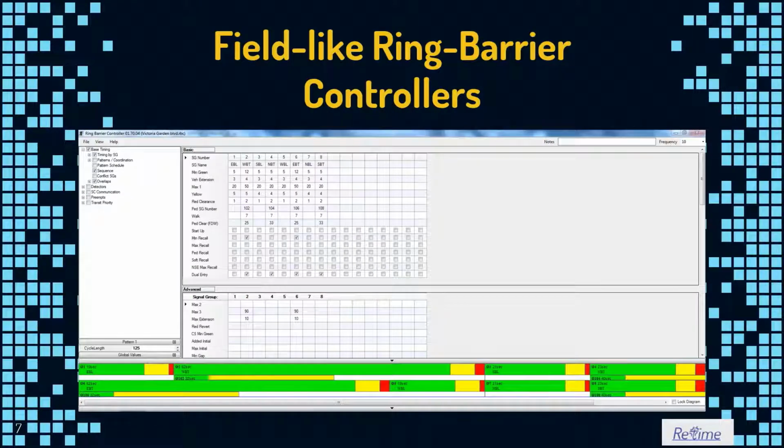So the trick, and the secret, is in these field-like ring barrier controllers, and here we just have an example from the Vissim RBC controller, but I could show several other examples, including the software-in-the-loop kind of tools from Econolite, ASC/3, or from a few other vendors who by now have also made their controller firmware from the field interfaceable in Vissim.